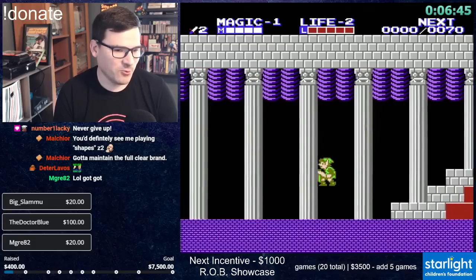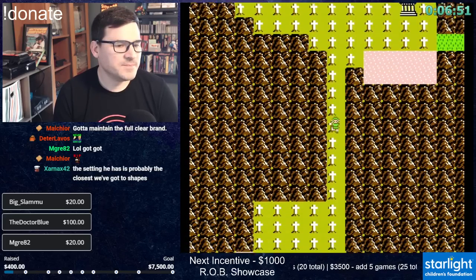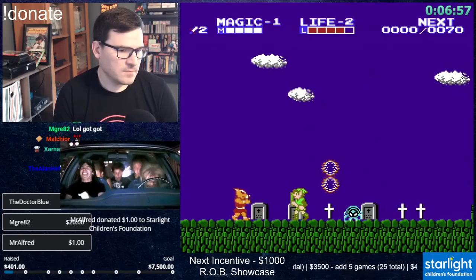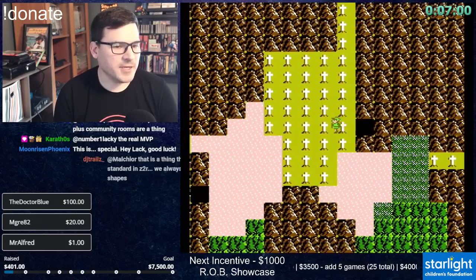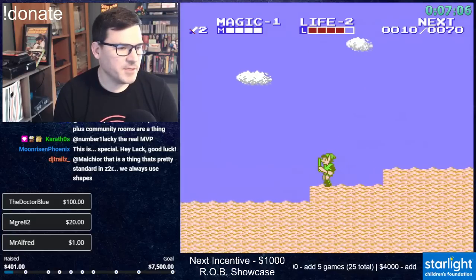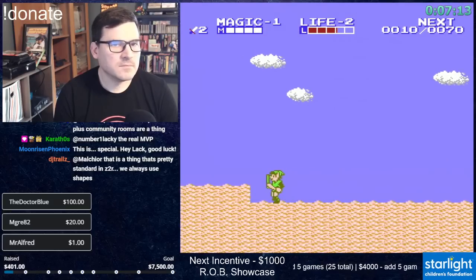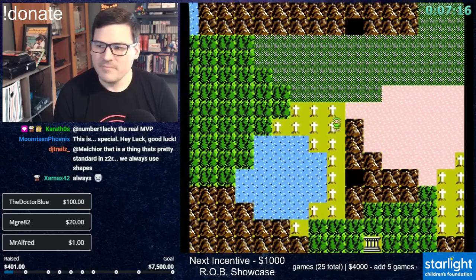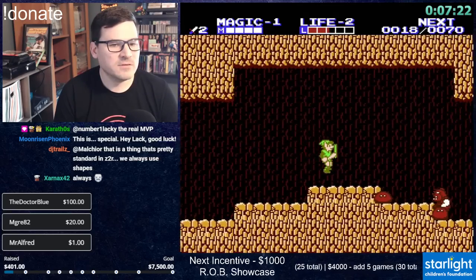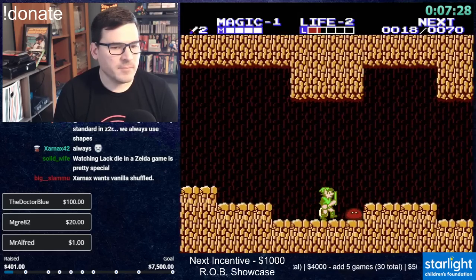Never give up. What's up, number one? Alright, let's see what else we can find. Another big enemy. Only 5 experience, what is this? Mr. Alfred, thanks for the dollar. Oh, is this the other side of that cave? It might be.